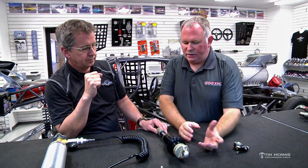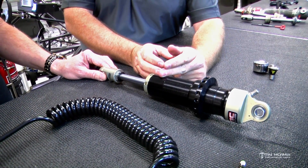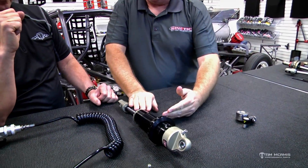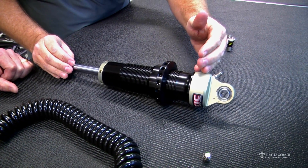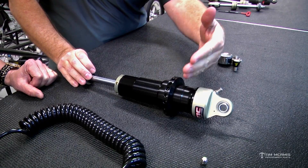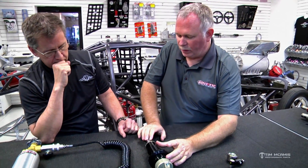On an older style shock — like the Coney we looked at in the previous video — it's not totally full of fluid. There's an inner tube and an outer tube. This is a monotube shock, so this outer body just has a bore inside that the piston runs up and down on. A twin tube shock, like that Coney style, is non-pressurized and not 100% full of fluid — that's why it's critical to mount those with the body down, or the piston will end up out of the oil. On a pressurized shock, there's a separator piston that seals off a nitrogen chamber from the oil. When the shock compresses, it pushes the piston down and tries to compress the nitrogen. When it extends, the nitrogen pressure forces the oil back to keep the void full — like a wet bucket of sand where you pull your fist out and the sand fills the hole. It keeps the piston 100% in oil at all times.